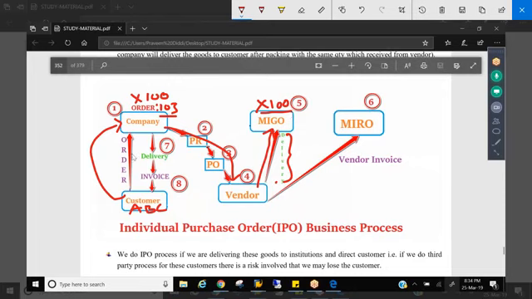Let's say this customer has not placed this order. Will you procure this? No, right? That means this material should be delivered to whom? This particular X material, 100 quantity, whatever you procured, should be delivered only to this particular customer ABC against this sales order, right? So there are two special stock indicators. The first one you ignore now because we'll discuss it later. What the system will do when you do MIGO in the IPO process or make to order process is reserve the stock against the sales order.